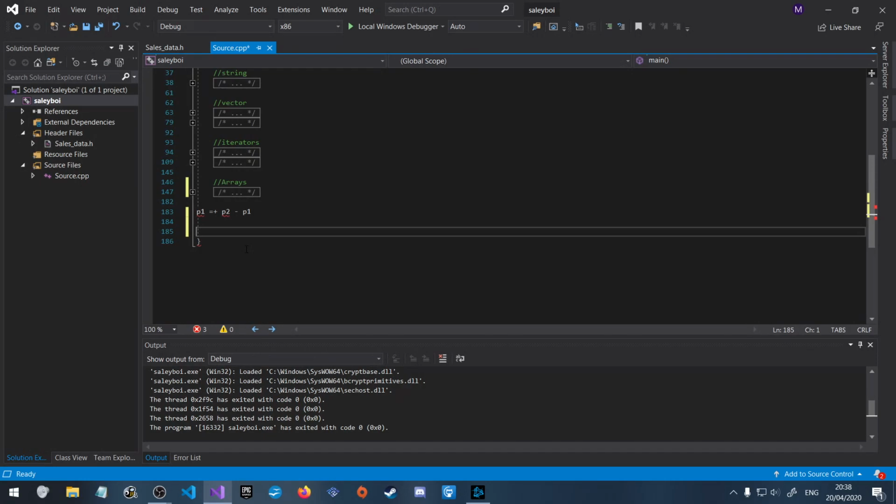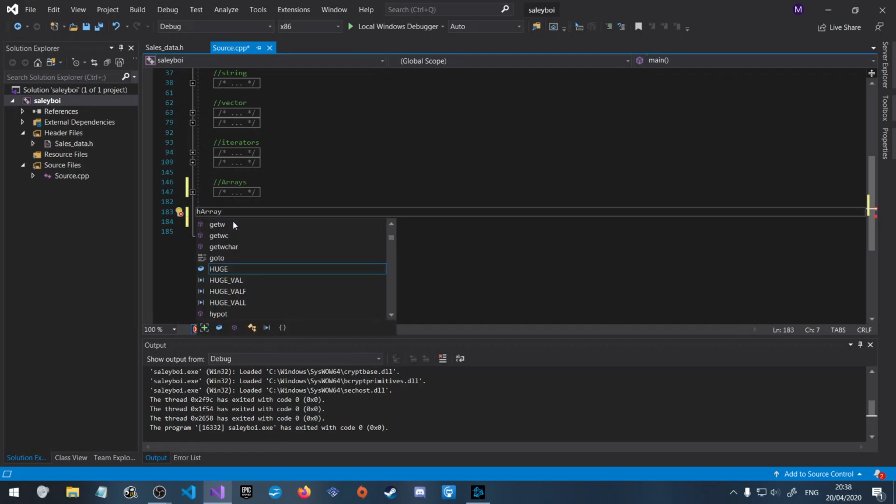Using pointers, write a program to set the elements in an array to 0.